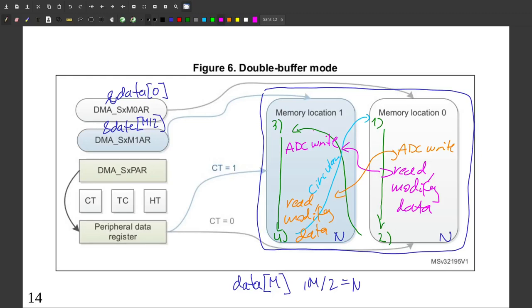So this is the use of the double buffer mode, because you can avoid reading the data that is currently being written or read. So the DMA is not writing into a piece of data that you're sending to your UART, let's say, and then the data over the UART is not going to be valid because it's the one that's being overwritten. So this is a really good use of double buffer mode.